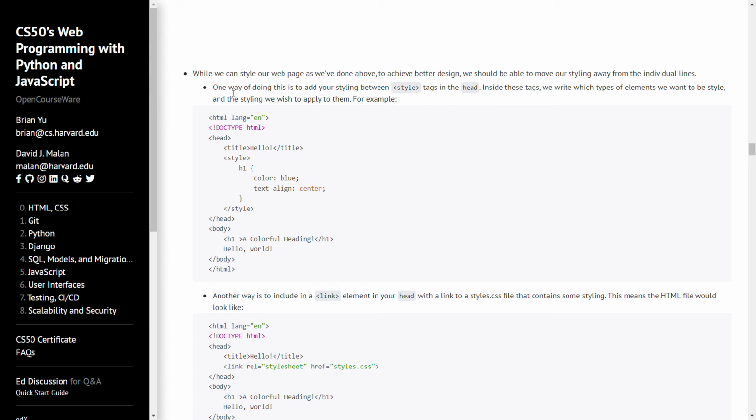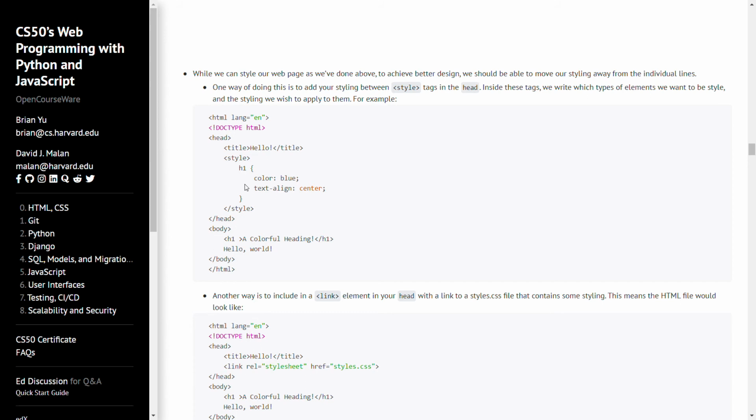So the first thing we can do is to separate the HTML content and the style content. You can do this inside the same file, adding the style tag, and then you can put all your information. So for the H1 tag, I want this configuration. For the P tag, I want this other definition. And for table rows, I want them to be bold. So you can customize tag by tag.